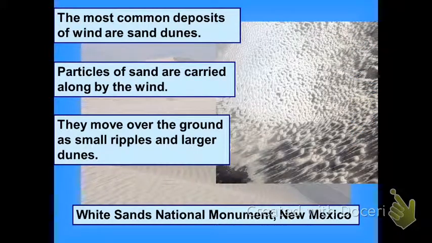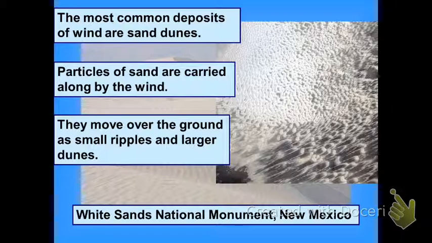Right here is a satellite image of this. Now when we get to our CBAs, when we get to our star test, you're going to have satellite pictures of land features. Probably one or two questions where you get a satellite picture just like this one I'm showing you right here. It's going to ask you questions about that land feature. It could ask you a question about erosion. Could ask you a question about deposition. Could ask you what type of feature this is. And this would be a sand dune. You can see the ripples in it.